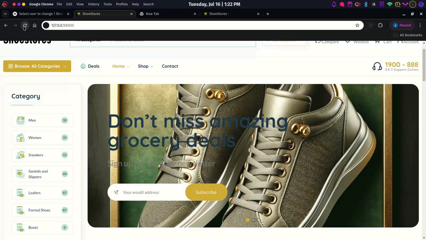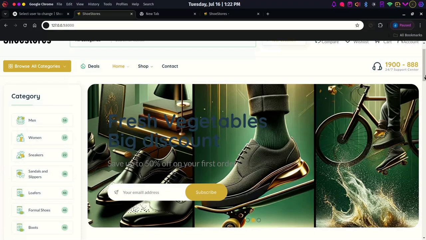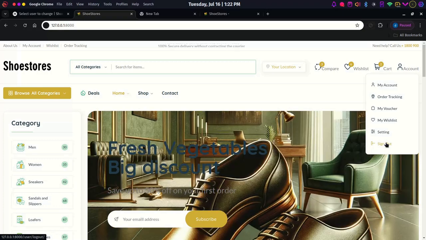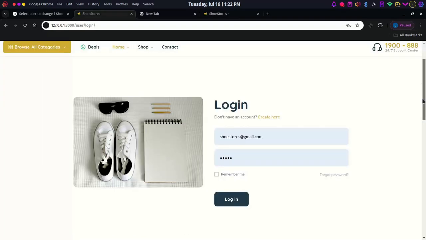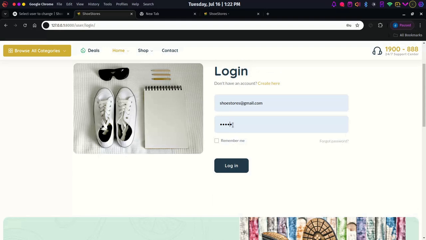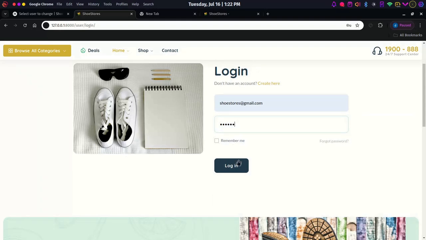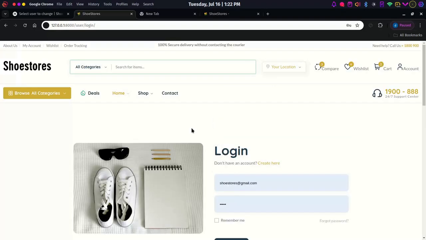Currently logged in. You see now we have sign out. When I click sign out, we are signed out. Very well. Now suppose I pass a wrong password. Let's test it out. Login. Now we're supposed to see a message here.